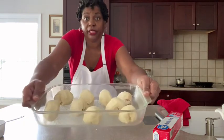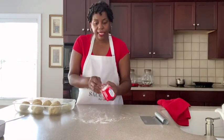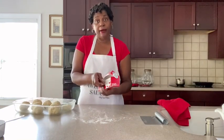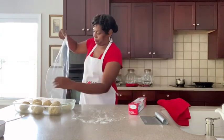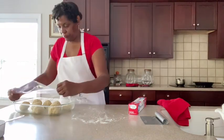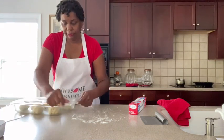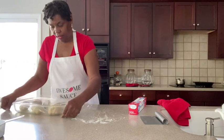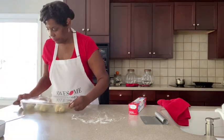Take a look before they go in the oven again to rise. Okay, again, plastic wrap. You can do this with a towel, I just like using the plastic wrap better. Okay, guys, I'm gonna get these covered in the oven and we'll be back when it's time to bake.